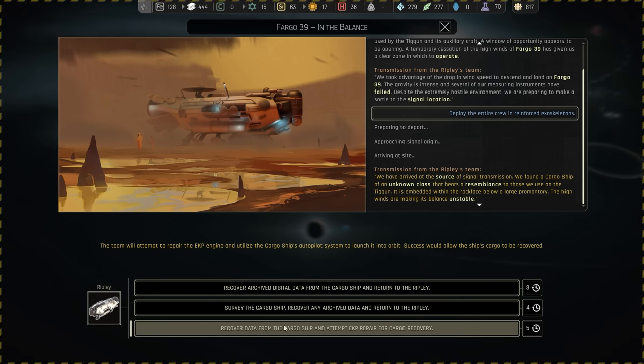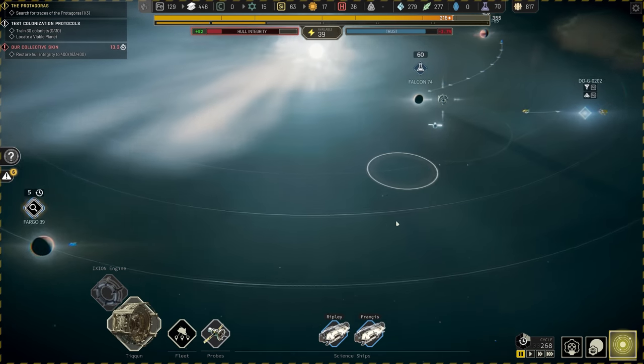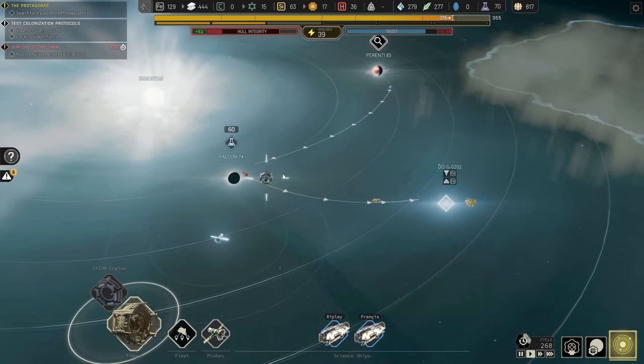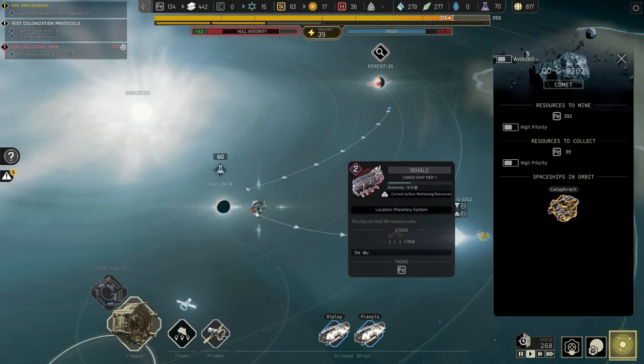Success would allow the ship's cargo to be recovered. Let's try that. 5 cycles. Alright, both of our mining ships are out there working away. Cargo ships are now on route to go pick all that stuff up, hopefully. There's 30 ready to collect, so one's on the way.